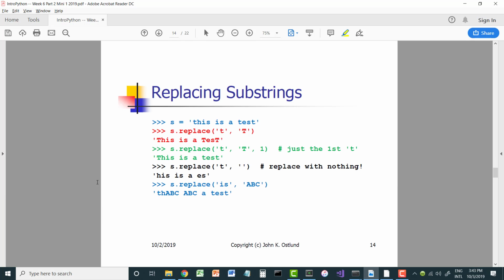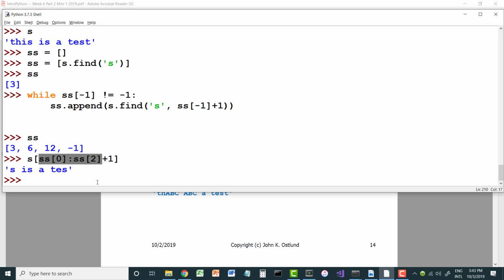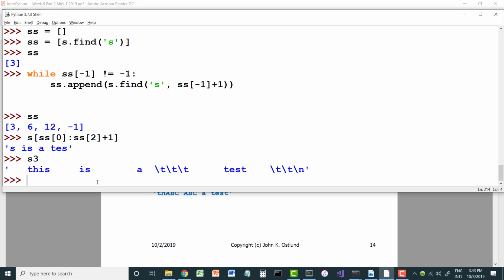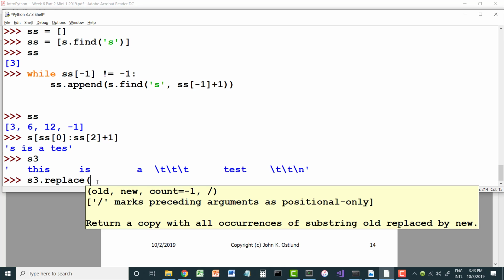We can replace characters with other characters using replace, and I promised to do this. So where's my s3? I can say s3.replace two spaces with one space.